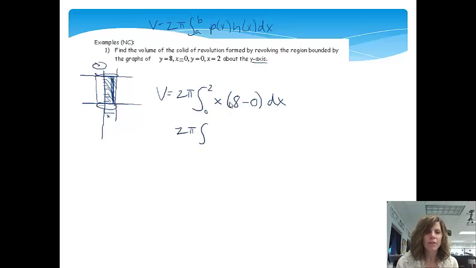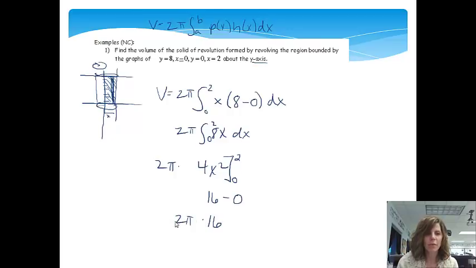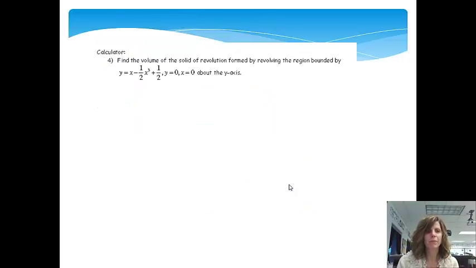We'll go ahead and do this one non-calculator. So we'll have 2 pi, and if I simplify that a little bit, I'll just be left with 8x dx. If I take the integral of that, I'll get 4x squared, and I'm just going to let that 2 pi hang out there till I'm all the way done. I'll evaluate it at 2 and 0. If I evaluate it at 2, I'll get 16. If I evaluate it at 0, I'll get 0. So I'll get 16, and I do have my 2 pi hanging on still, so 2 pi times 16 will be 32 pi, so that will be my volume. Okay, question 2.